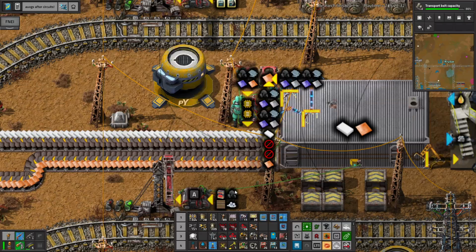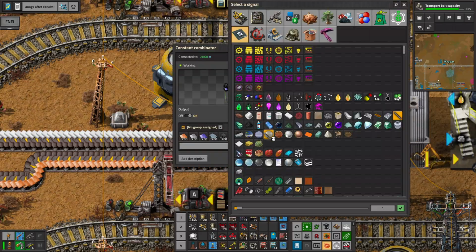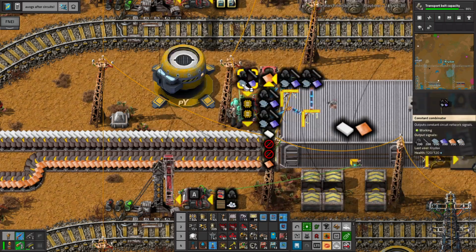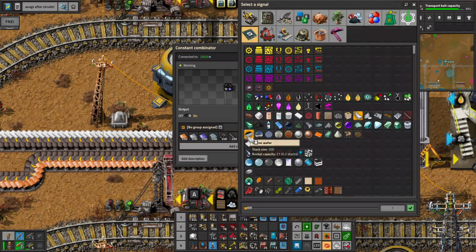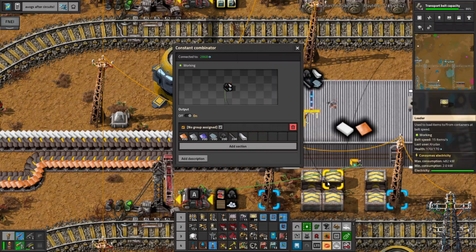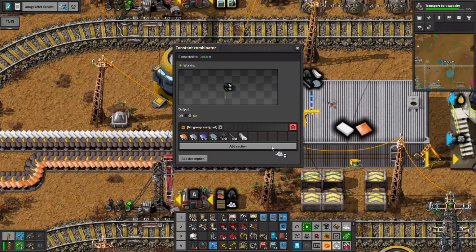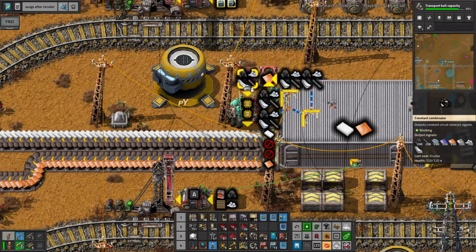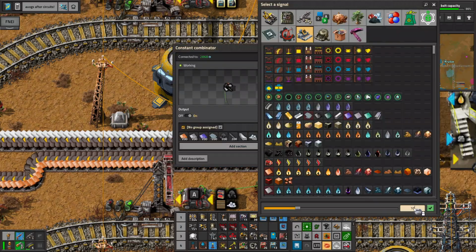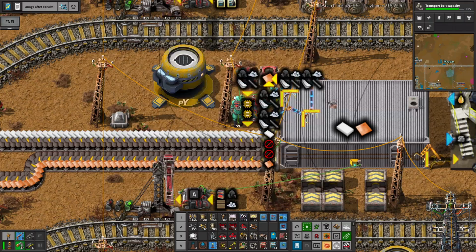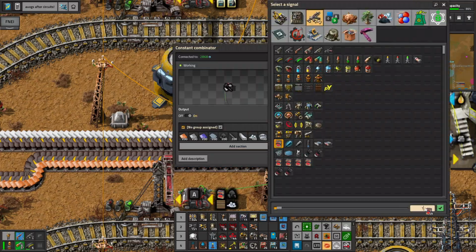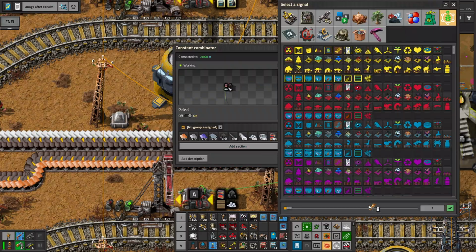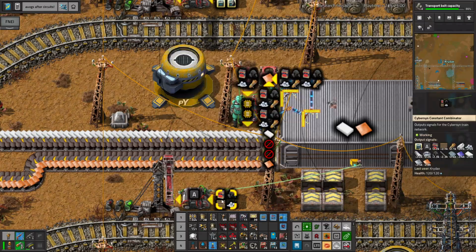Okay, anyway, we had made it up to coke. So graphite. I can probably go down to 100 now for a buffer. Alright.